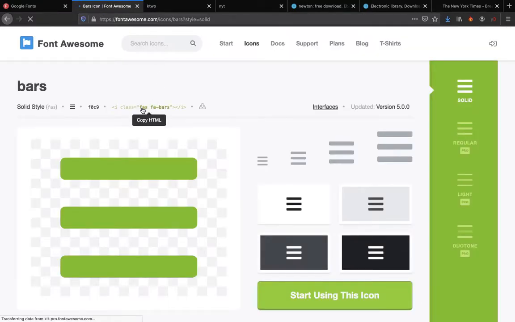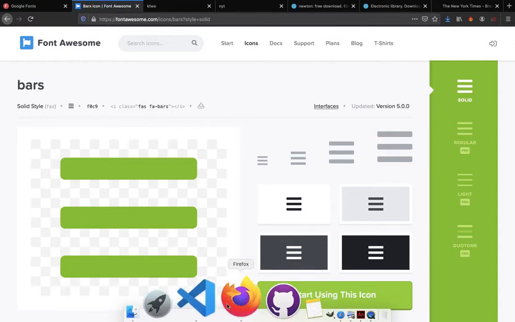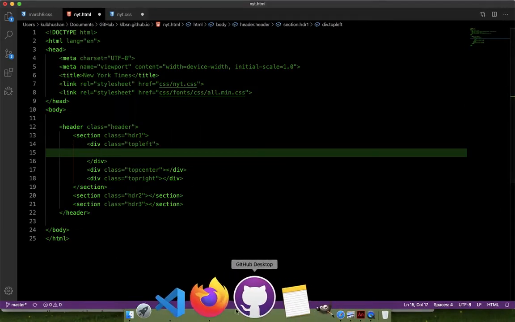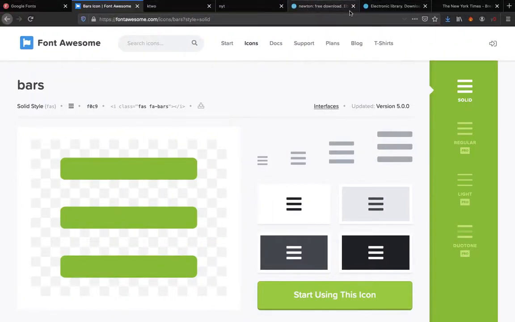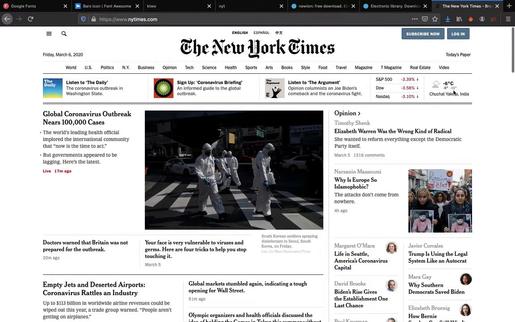Anyway, I just copy this, and it's very cold here with me, so I'm not able to make the video so nicely. It's very cold. If I show you the temperature around me, the temperature is about -6. It's up in the hills.